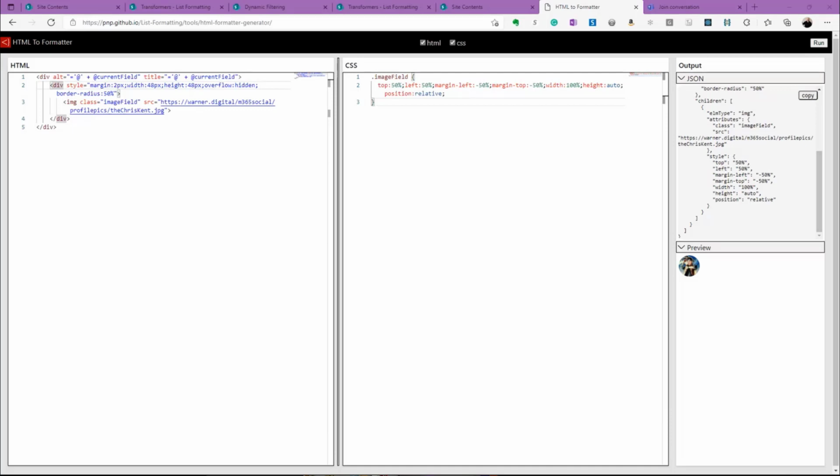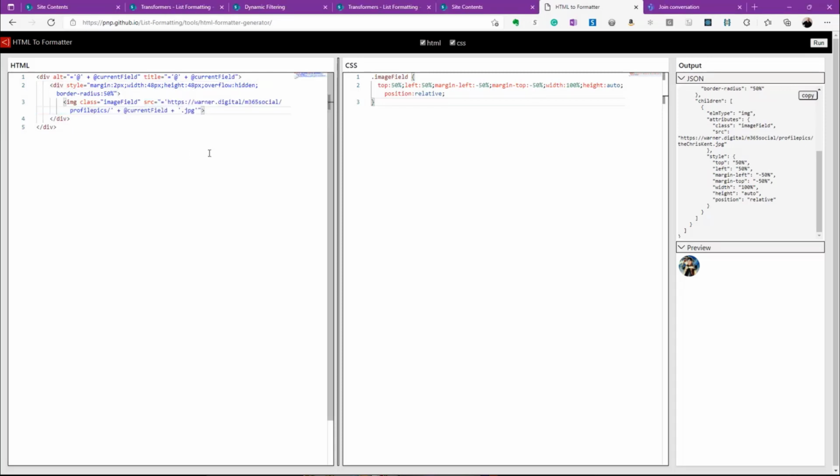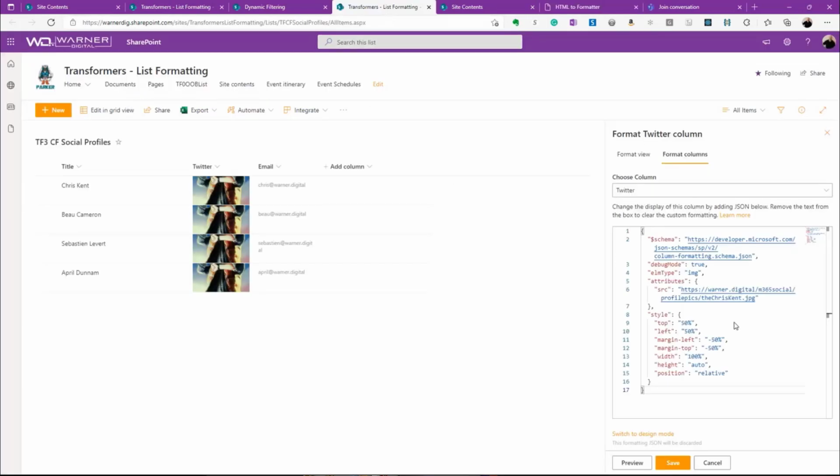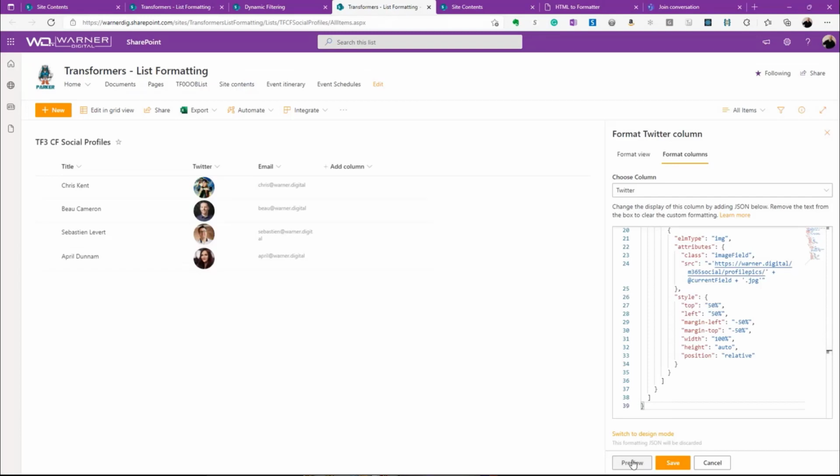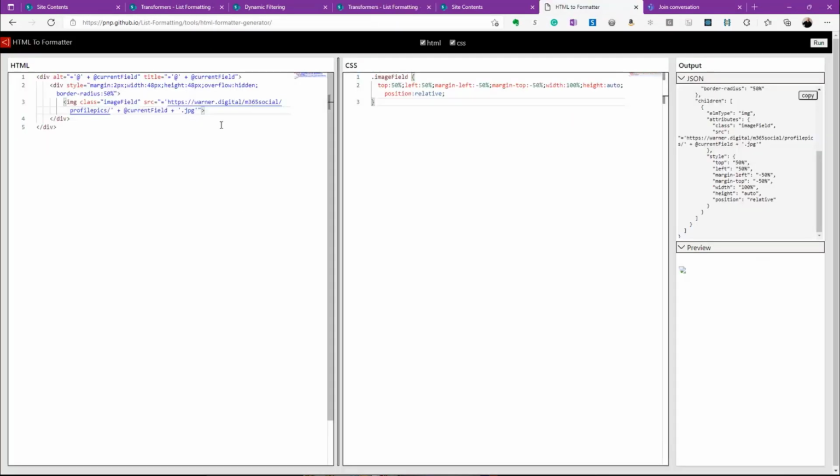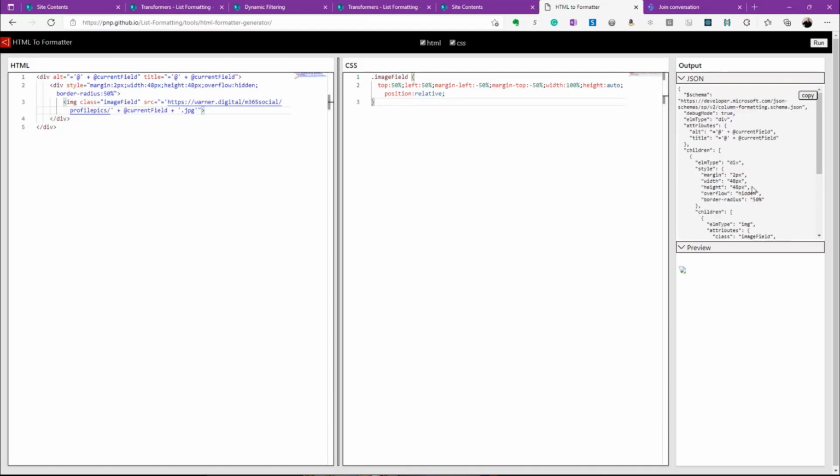So I'm going to replace that SRC here, and of course that's going to break here, a broken image, right? But if I copy that information and then come over here and paste it, now we see it's done everything we need. So it's the beauty of being able to just write in HTML, write in CSS, have it converted for you and test it along the way. It's a great learning tool as well.